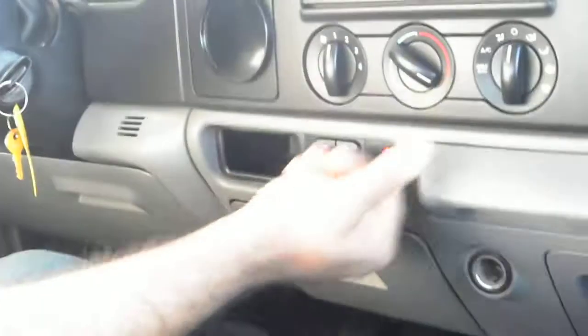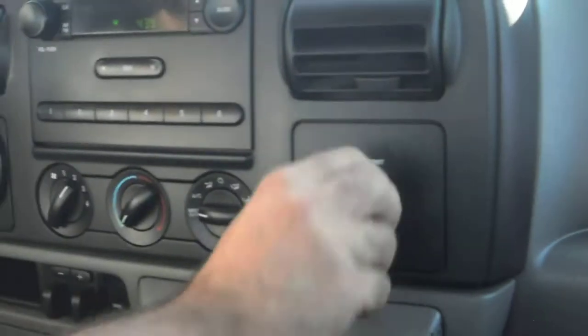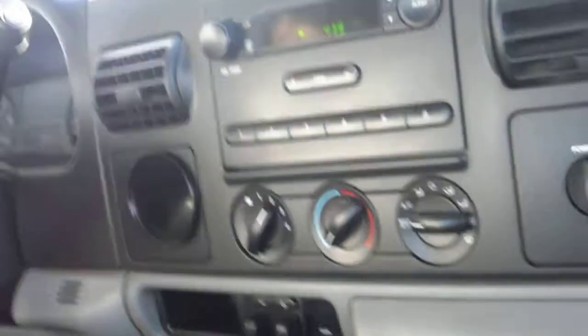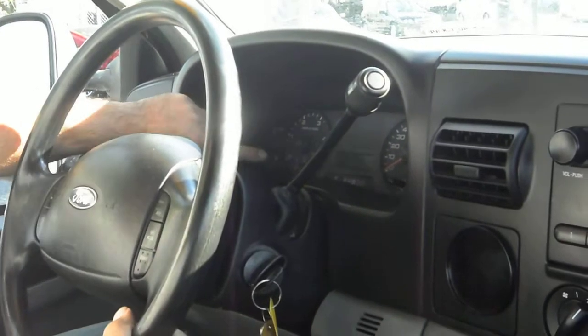Aside from that, you've got a built-in brake controller. Air conditioning is ice cold. All the power windows work correctly, all the door locks as well. You've got an outlet here and another one here. This was a non-smoker vehicle. Cup holders. Vehicle idles right where it's supposed to — there's no misfire, no hesitation. You even get a turbo boost.